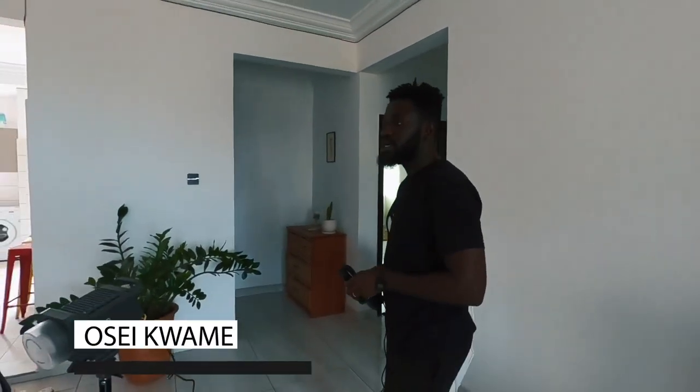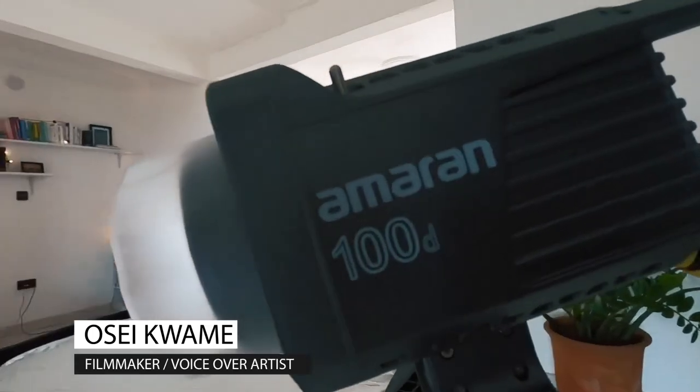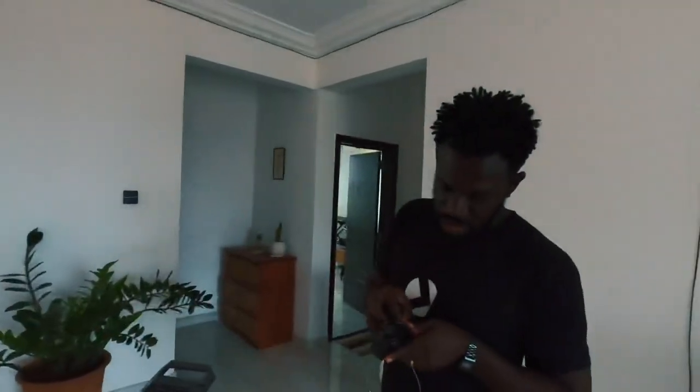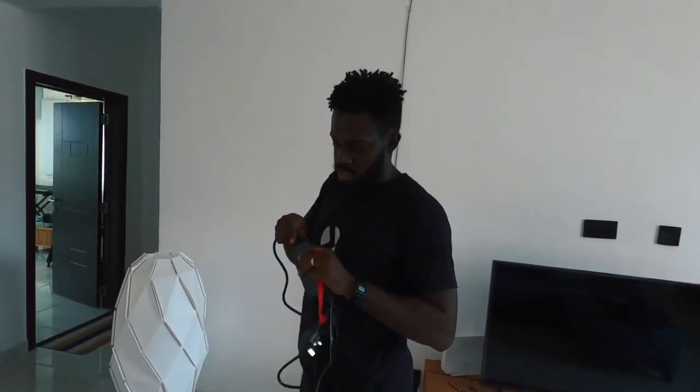So the Aputure 100D is daylight balanced. There's another one which is the 100X. That one has two color spectrums or whatever they call it, which means that it can go up to tungsten, as in yellow light like this, and then white light. So this one is slightly cheaper than that one.